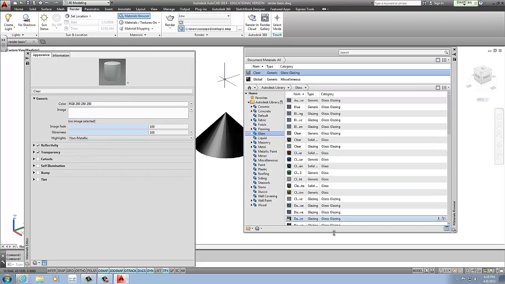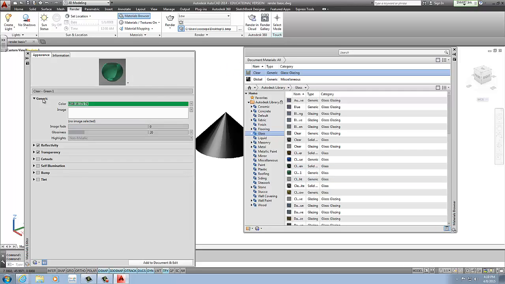The only problem with this is every time you do that, it adds on to your material being used. So you're gonna have to purge this later on, and I'll show you guys how to do that. Let's say I pick something more interesting, like glass. So it gives me a preview window of a sphere. I can change that in case I want to use a cylinder. Gives me a better view.